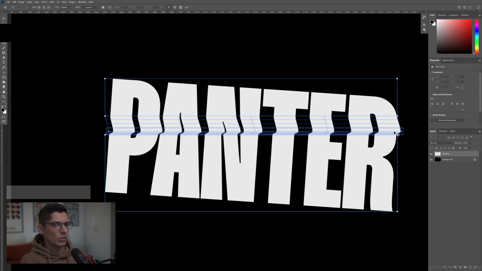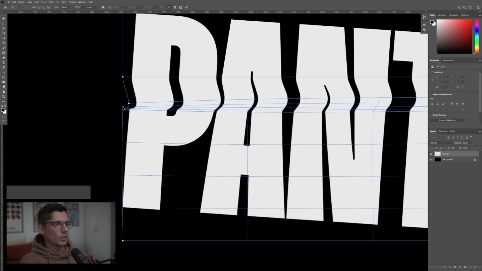So I'm gonna start warping it, and now I'm gonna select the dots separately. I'm gonna select the right dot in the center. I'm gonna pull it somewhere here, and I'm also gonna select the handle and pull it to make it more curvy. Of course, it's gonna start distorting it quite a bit, and I'm gonna select the left one, pull the handle again to make it more straight, and I'm gonna pull this handle also.